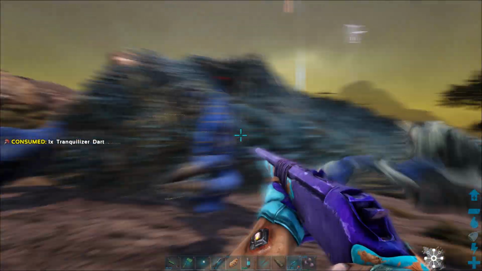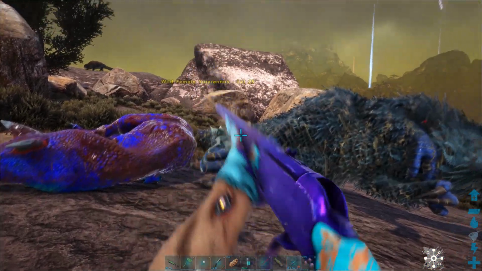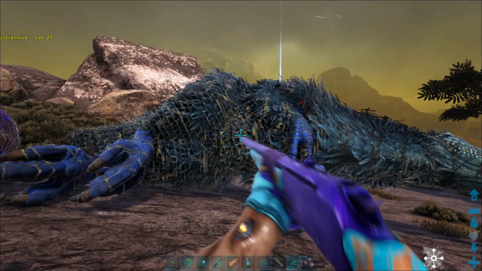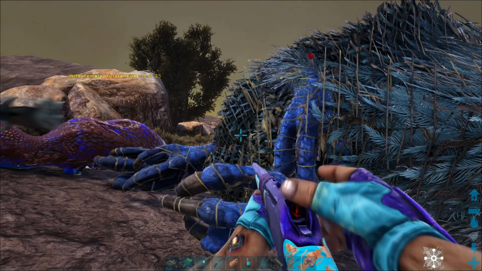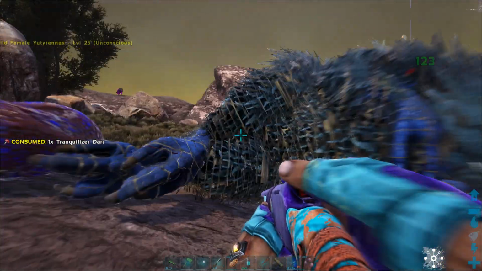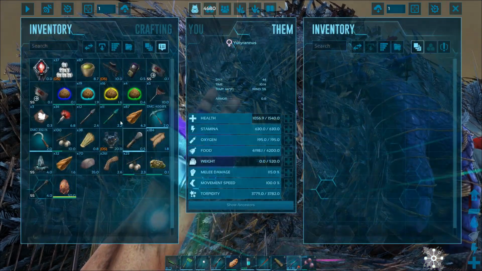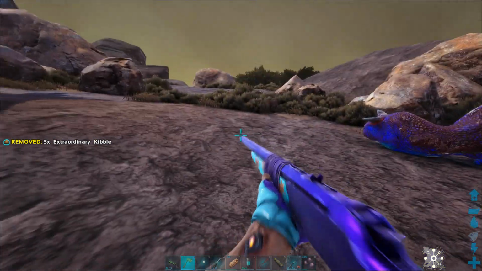I'm just going to keep checking her. I'm checking to see if I can get in her inventory. So if you guys haven't noticed this, if you don't knock the Yutyrannus out, if you're a new player, it's hard to see the taming thing on these guys, depending on how they land. So there you go. I had a flash of it real quick. You can see it was knocked out. But it's hard to see sometimes. So you can miss it and you can kill them because you're not noticing if they're already knocked out.